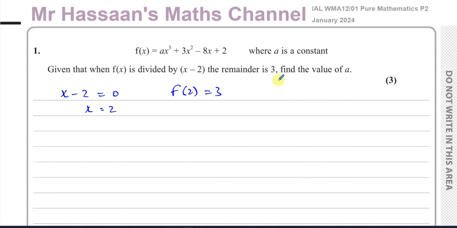Here, they told us that the remainder is 3 when you divide by x - 2. That means when we put x = 2 inside here, what should come out is 3. If it said that x - 2 is a factor of f(x), then the remainder would be 0, and we'd set f(2) = 0. But in this case, they told us there's a remainder of 3, so this is going to be true.